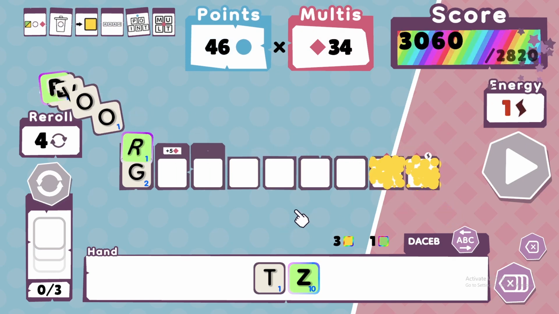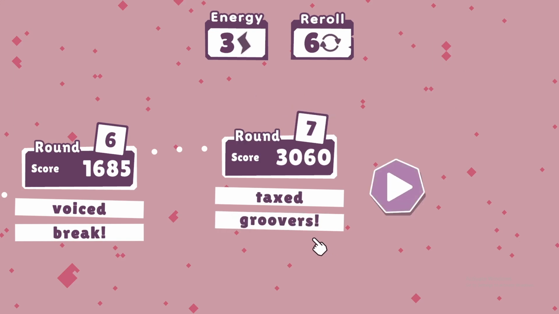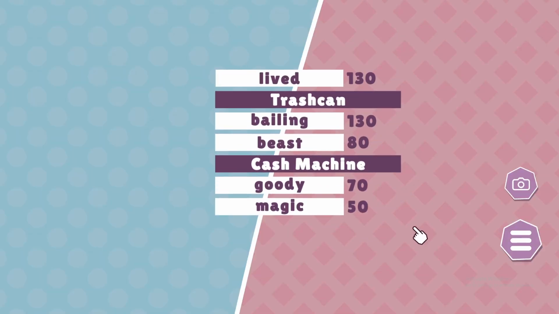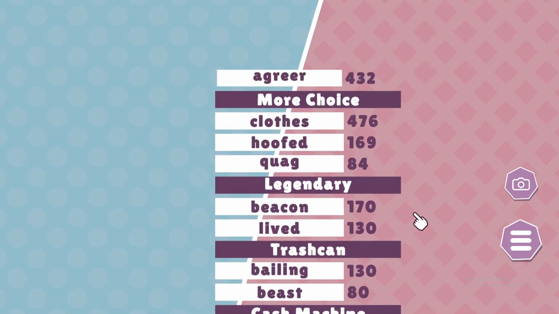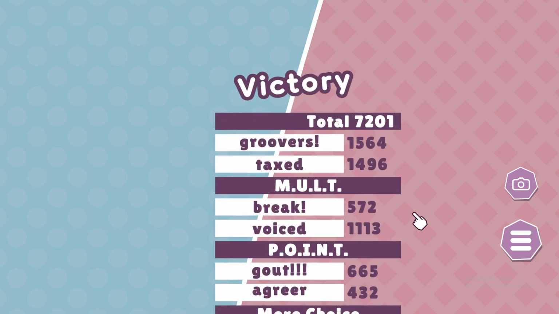Okay, I've got one more energy just in case we don't make it. Woo, we made it! Okay, so this is actually the first time I've finished easy mode. I didn't make it all the way to round 7 the first couple of times I tried. So here are all of the words we spelled. I don't really know how they're broken down, but maybe it's just by when you had certain bonuses attached to them. So we made it!